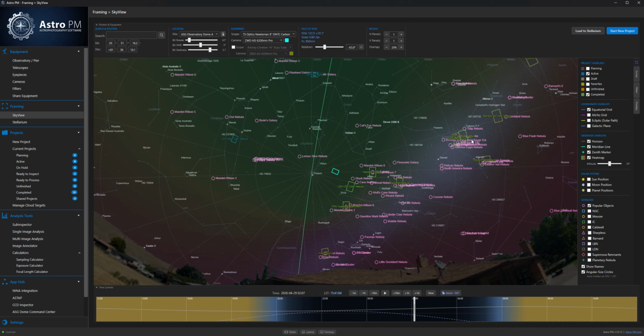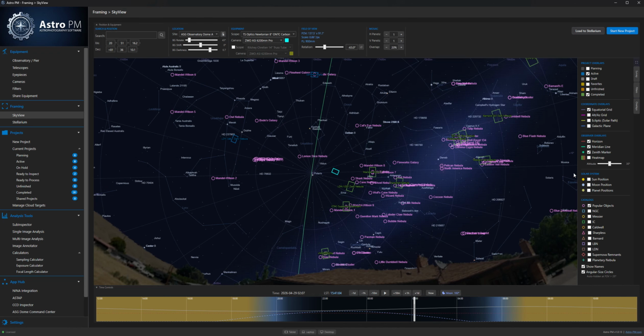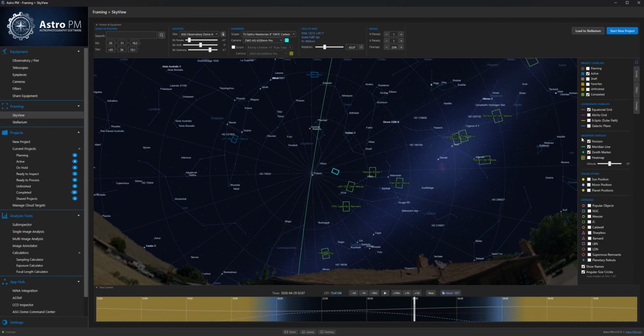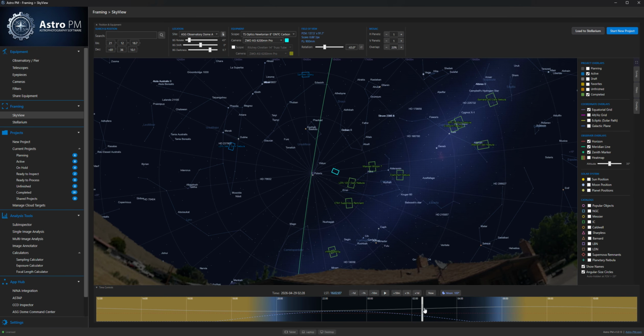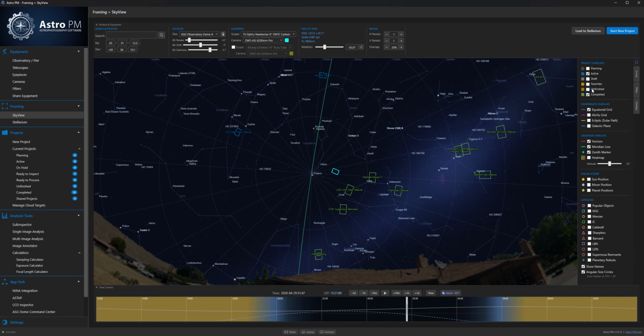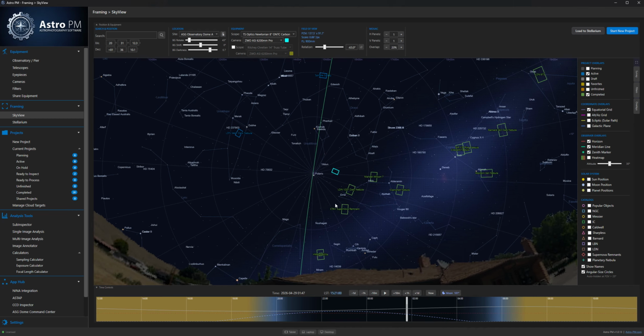And so these are all the targets. Of course, I like to shoot in the Milky Way region. I'll turn off the heat map there. I'll turn off some of these targets so you can see it a little better. But I think that's a really neat feature, and I just haven't seen that in a lot of planetariums. I want to be able to keep a record and a catalog of all my completed projects, and so there they are. And so if I want to start shooting at some other new regions, I might do that. Of course, this will get bigger as you build your catalog of projects throughout.